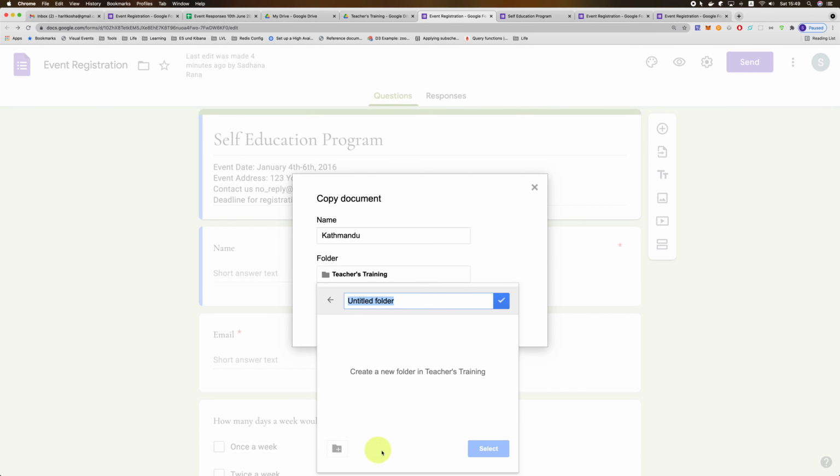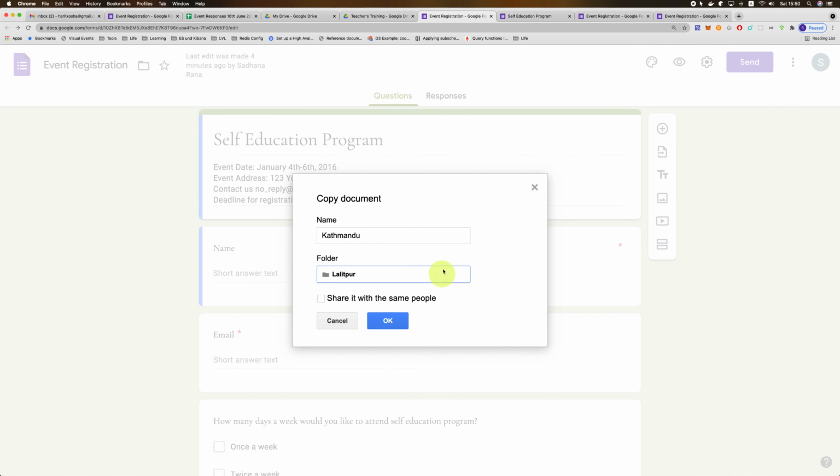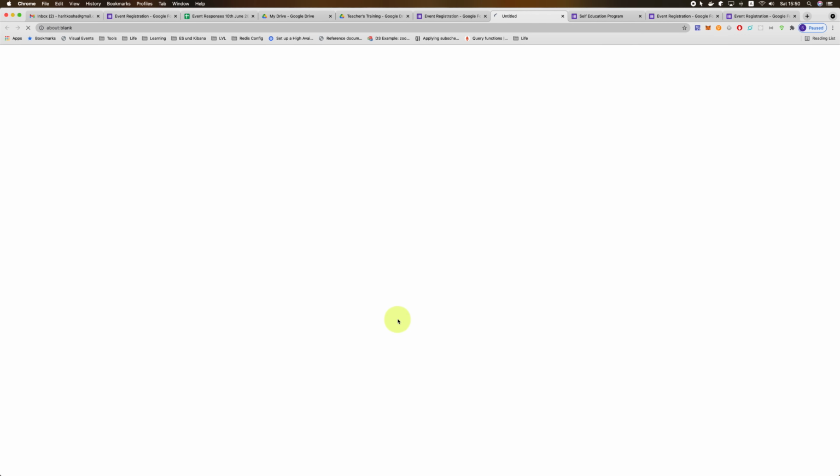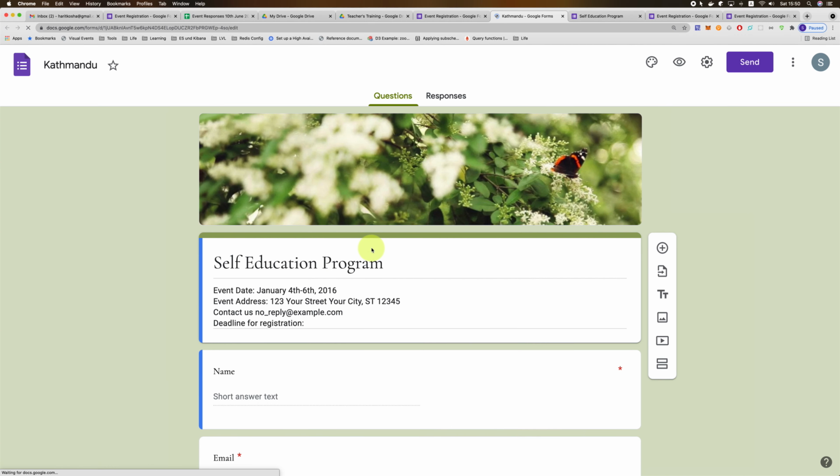Click here. So a new folder is created, and this new form is going to be saved on the new folder, and there will be new data. It won't be merged with the previous one.